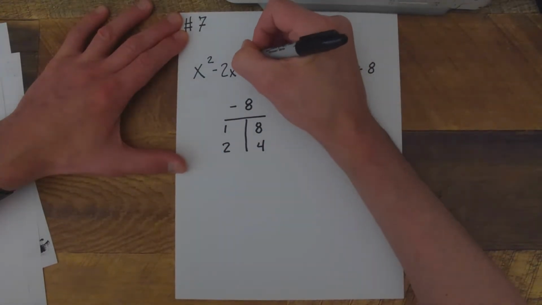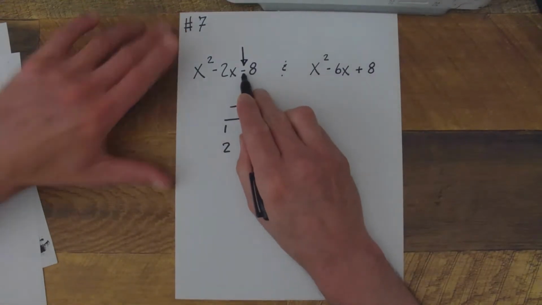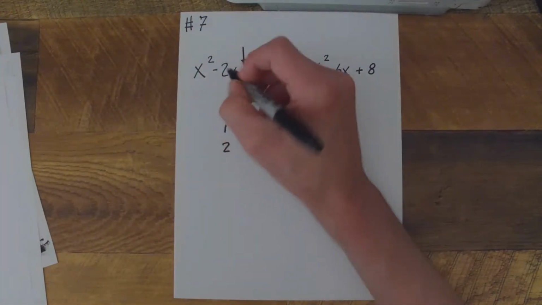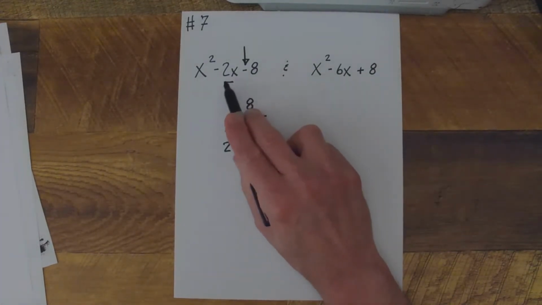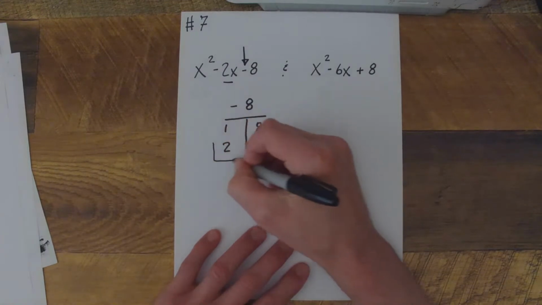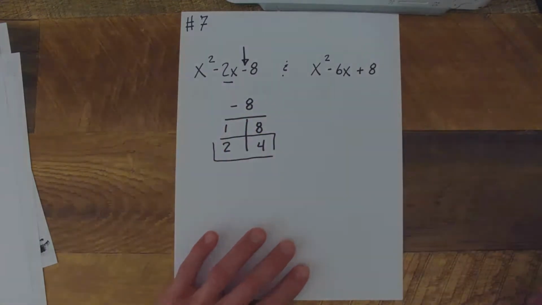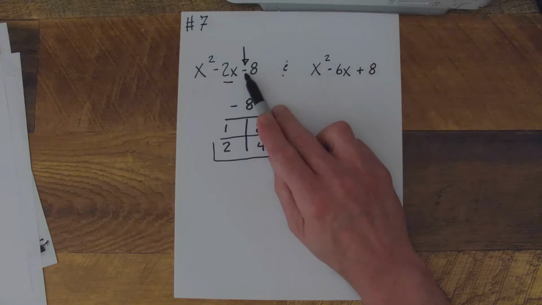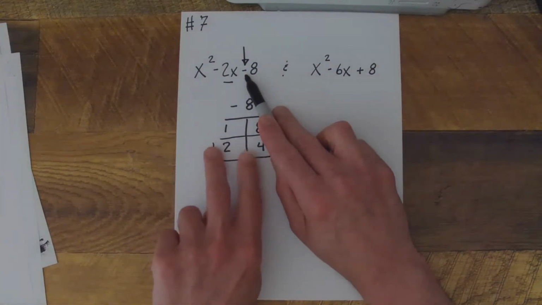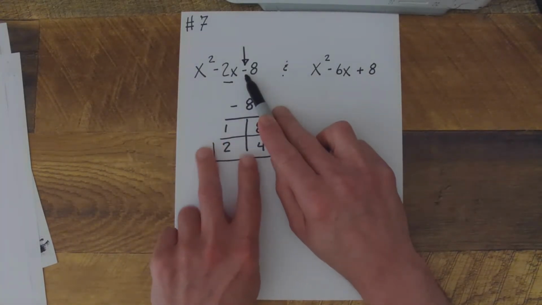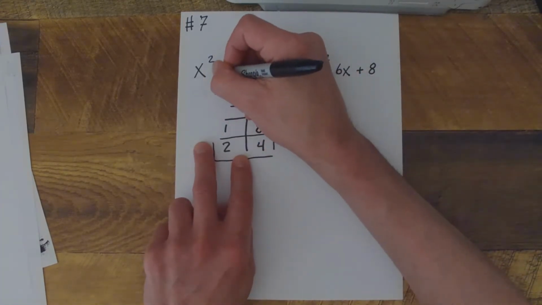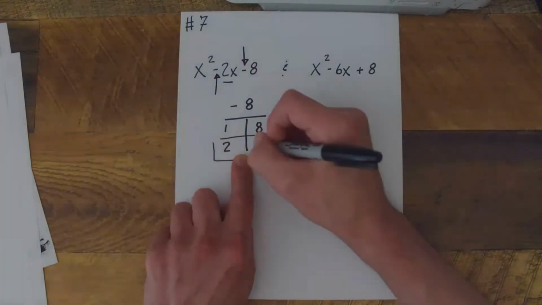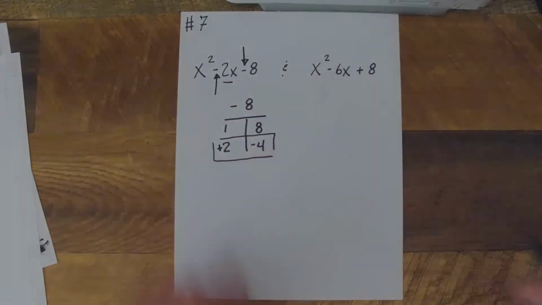Now you want to look here. That sign tells you what your factors must do to get that number. They must subtract to get 2. Well, 4 minus 2 is 2, so these are the factors we're going to use. Now we're going to look at this sign again. This last symbol tells you these two numbers are going to have different signs. One's going to be positive, one's going to be negative. When they're going to be different, look here. Whatever that is, it will go to the biggest number every time.